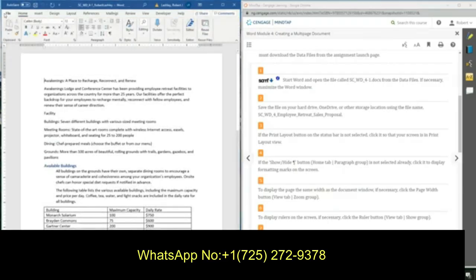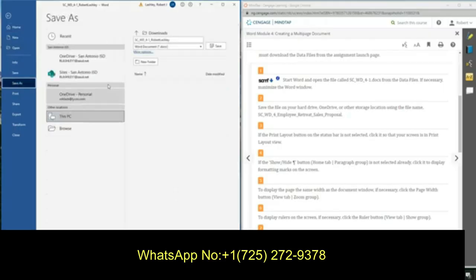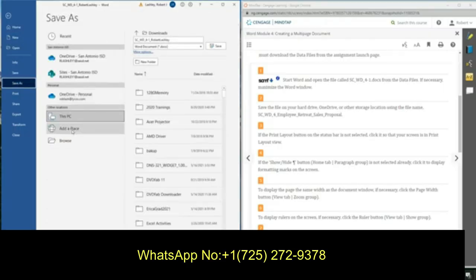Then I'm going to go File, and go Save As. And I'm going to put it in my PC, so browse.